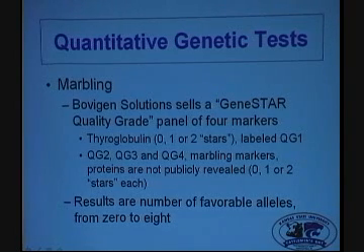A panel means a group of markers, or a group of tests. They're testing with one sample now. You don't have to take 4 tubes of blood. But with one sample, they will test at 4 locations and use that as a predictor of quality grade. Okay? And the first test they have, which has been around since 2000, is for a mutation near a gene called thyroglobulin. It's not in the gene, it's upstream from the gene, but they've claimed an association with marbling with that. Since then, they've developed others.